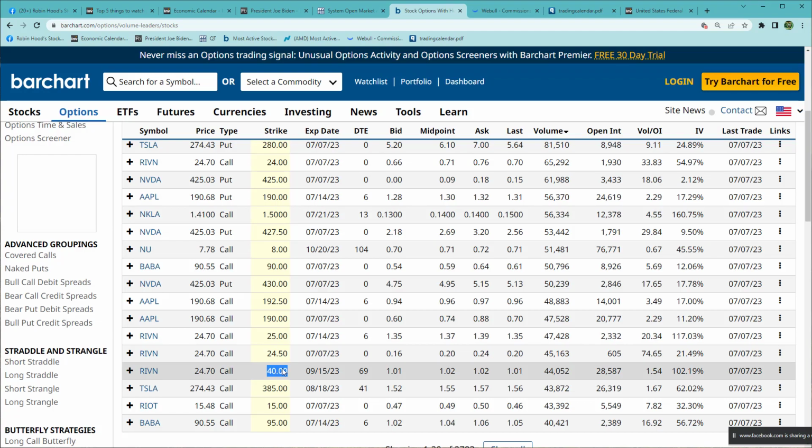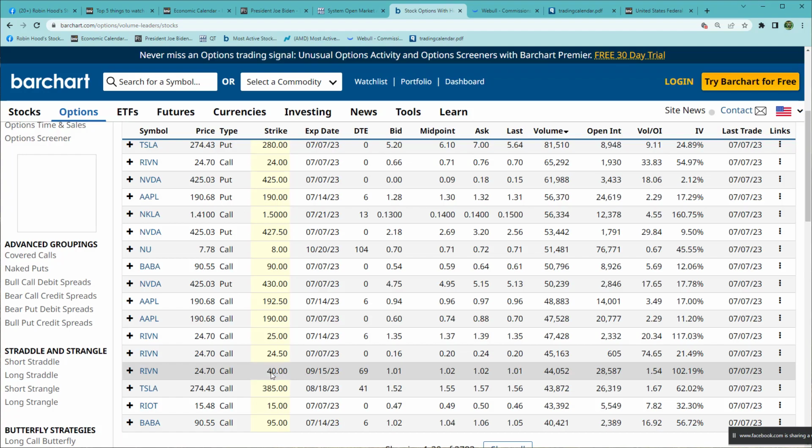Even if you don't want to be into stock options, that's fine. But I still highly recommend looking at this information, because as a short-term or long-term investor, even if you don't have time to actively trade, it's important to look at this, because we always want to follow the money. For example, if you buy Rivian at $25 a share and it goes to $40 a share, you just made 70%, 80% in a very short period of time.